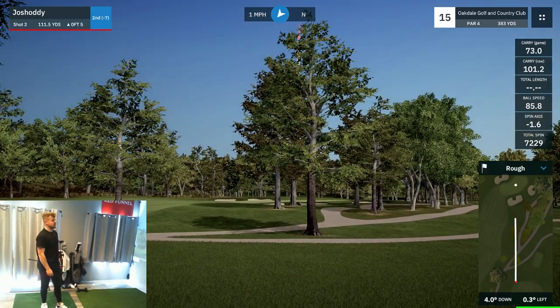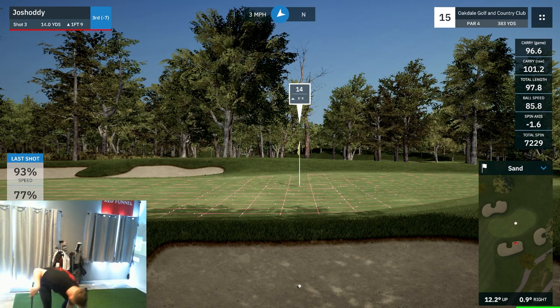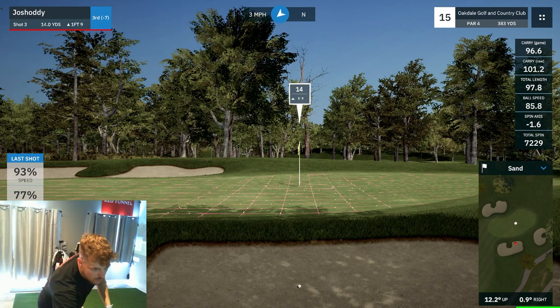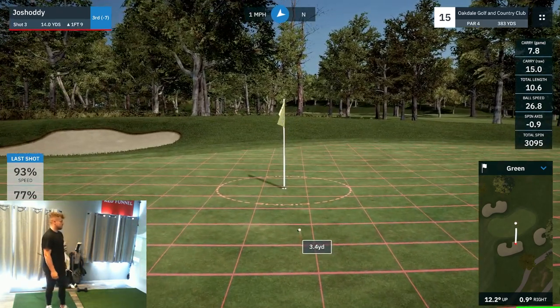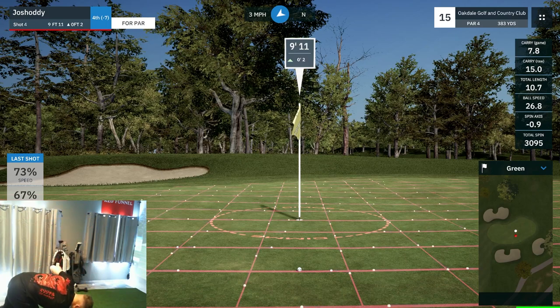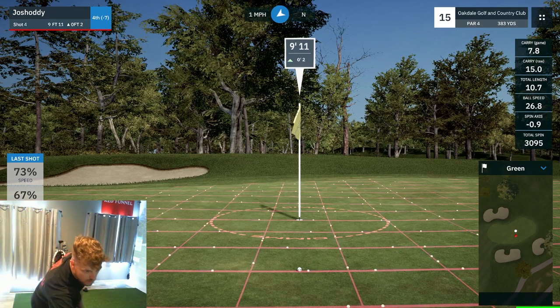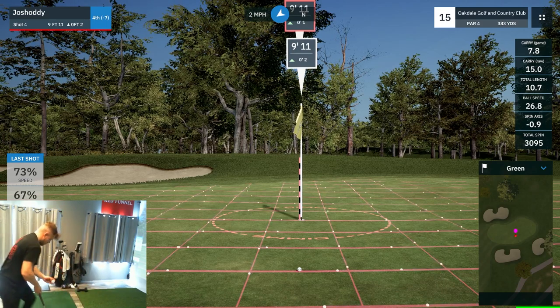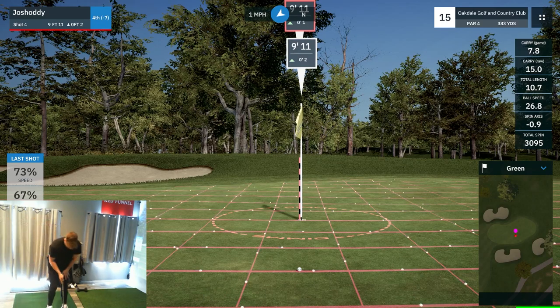I'm going to go high 52. Gotta go, man. It's gotta go. Travel over that front track. Okay, looks alright. Should have landed this at about 15. Go. Jesus Christ. Come on then, 9 feet.